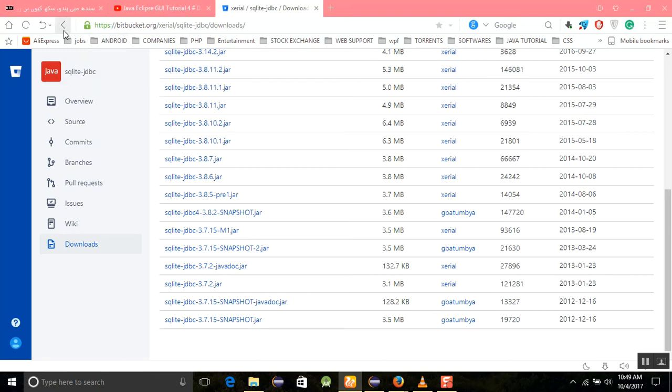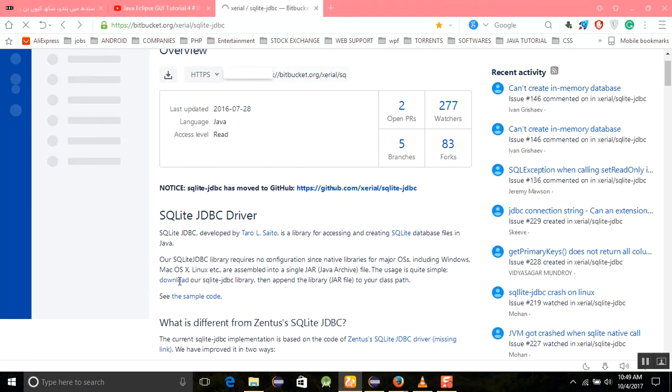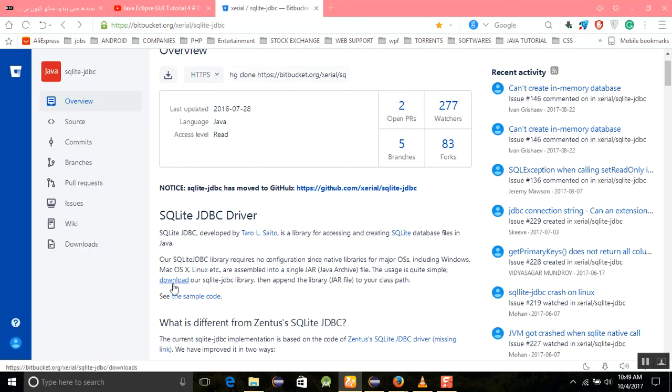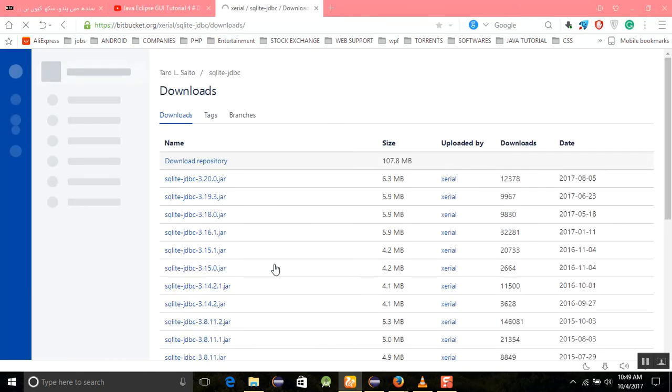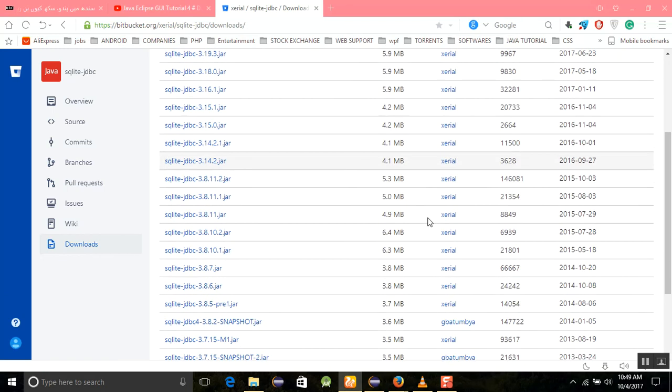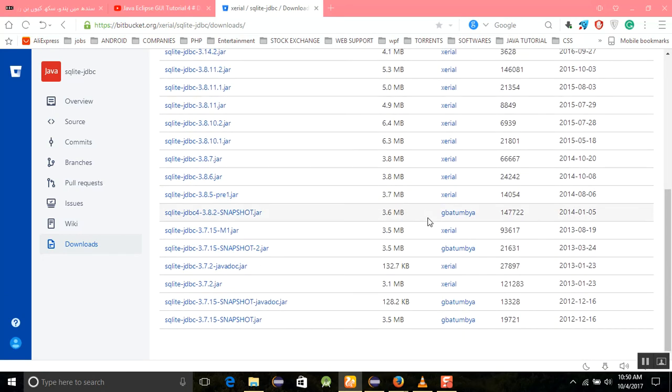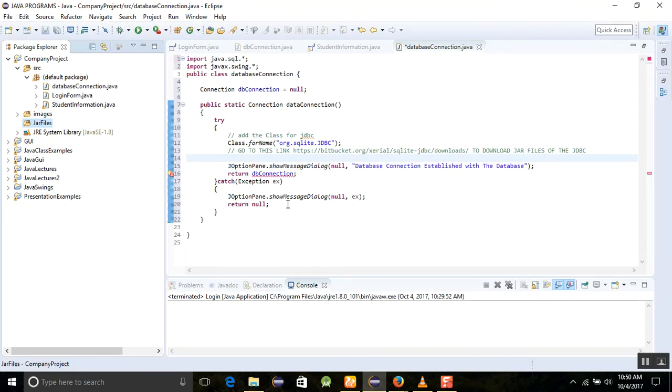Click on the downloads. That was basically the site here, SQLite JDBC drivers, and here you can just download files. The 4-3.8.2 snapshot jar file.